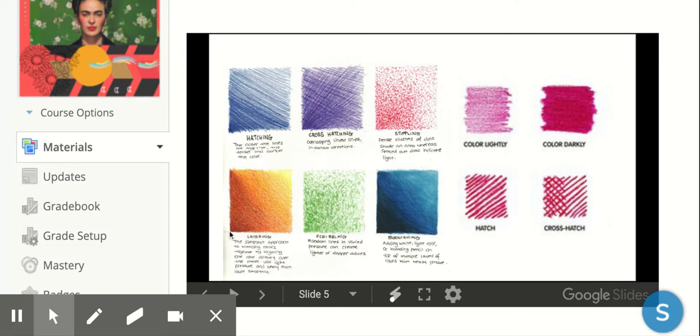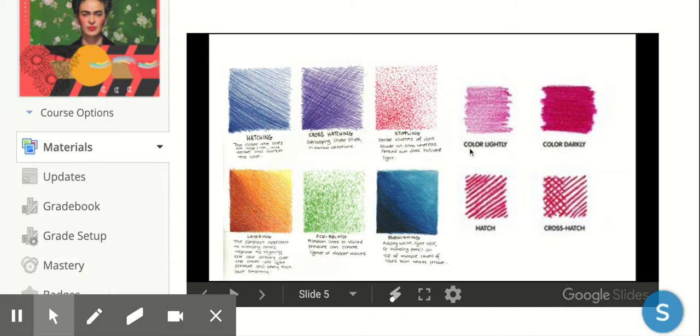Here's layering. So they're going to start with the dark oranges and go lighter and lighter into yellow. And it's layering, so you're going to go on top of itself. Here it's scribbling, scumbling. Again, take the green and it's like small, tiny little circular motions. Notice the closer they are, the darker, the farther, the lighter. Now, this is burn edging. It's literally as dark as you can go and slowly, lightly, and you might need a couple different blues and a white. And if you layer them, it's going to make it look really smooth.